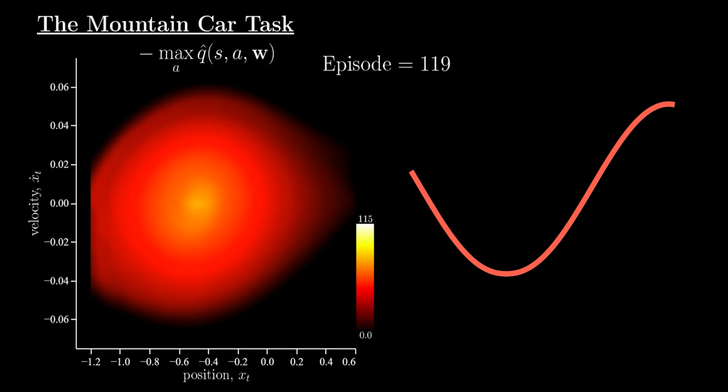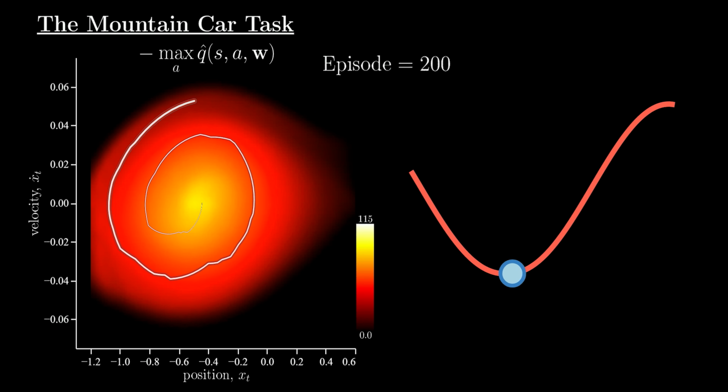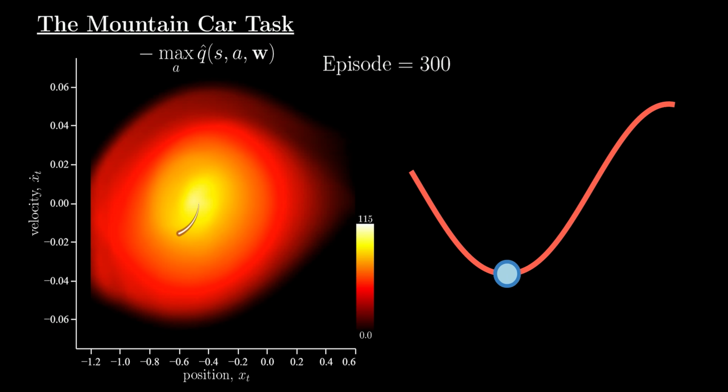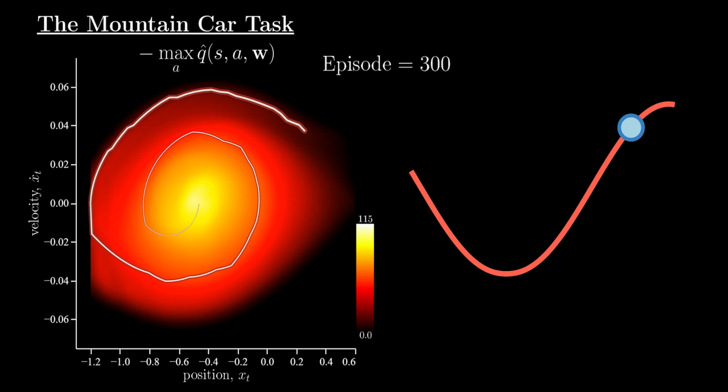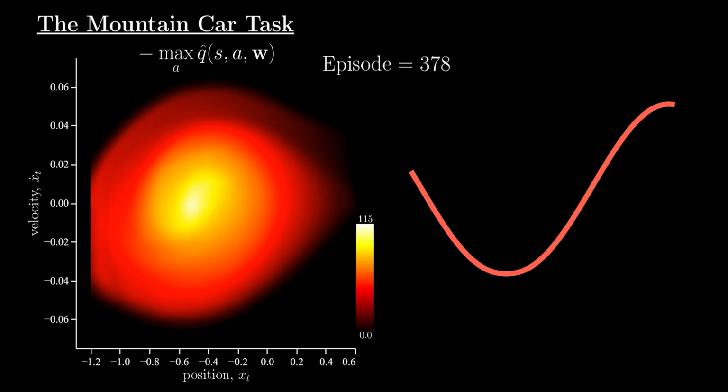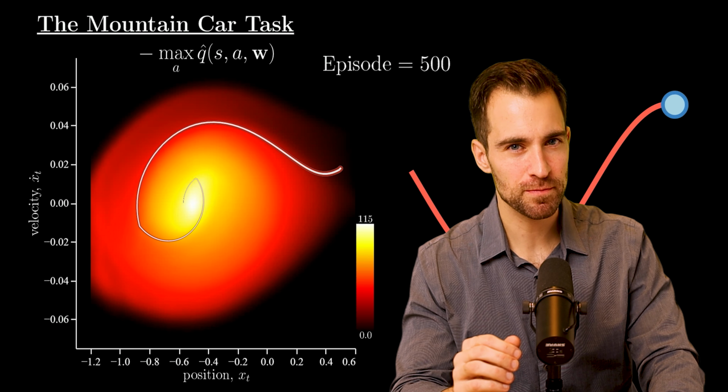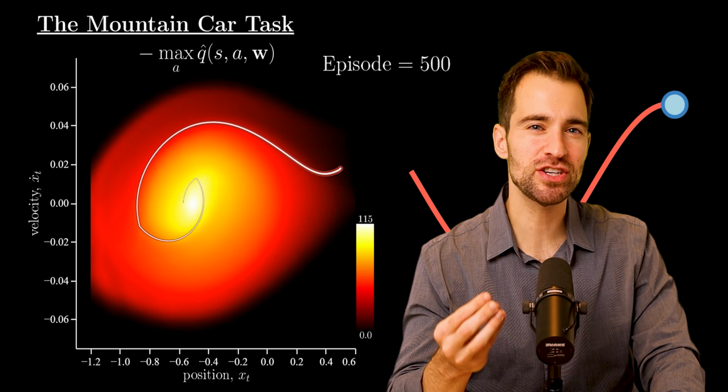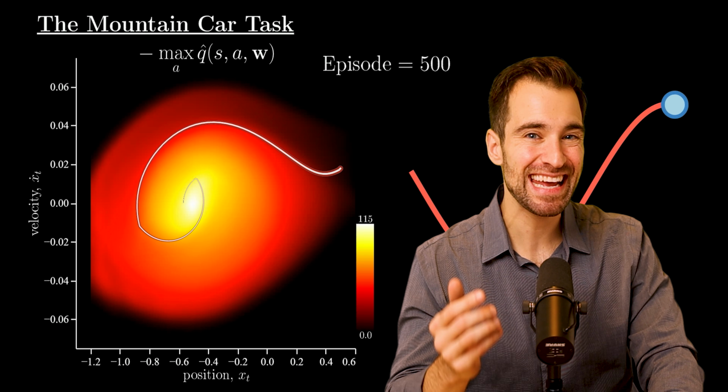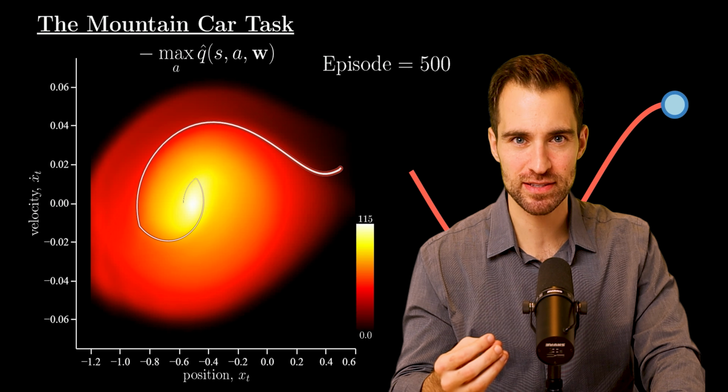So, we continue learning. And now we're a bit smarter. Now, more learning. And we're smarter. Okay, more learning. Now we're really getting the hang of it. But let's learn some more. And now this is pretty much the optimal strategy. So there you have it. We were able to guide an agent to discover a nearly optimal policy inside an infinitely huge state space.